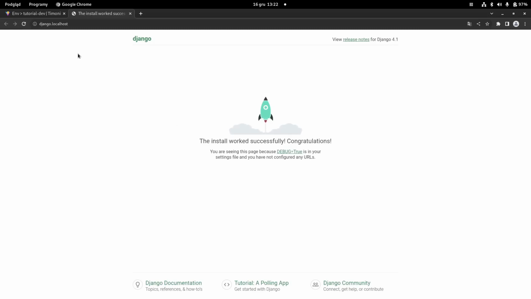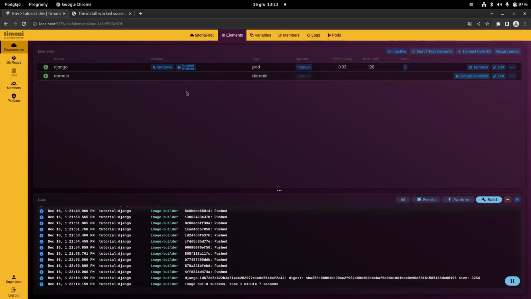Everything looks okay. Now I will demonstrate how trunk-based development could work, where multiple programmers work on one branch. For example, a programmer makes a modification to the code of the application in the repository. I make a small modification in settings.py and then send it to the Git server.